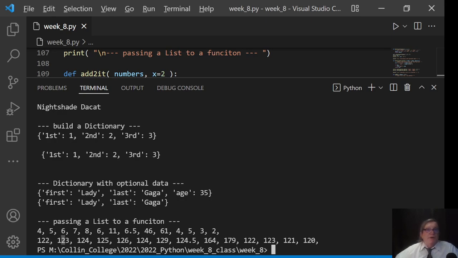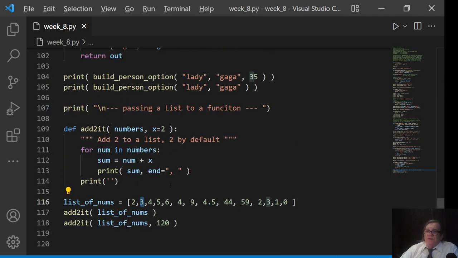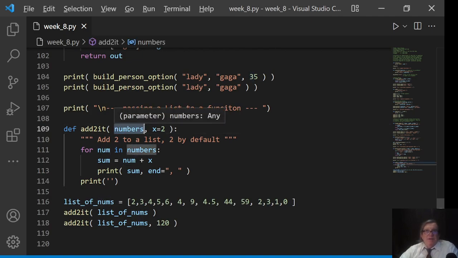And of course, you're running this with me, so you can see what we're doing here yourself. So it's similar to other values. Here we're sending a list, by variable name, to a function, and giving it an optional value, or a default value if it's not given, as what we will add to it. Okay? With that, I'll see you in the next video.